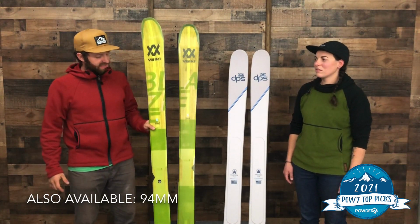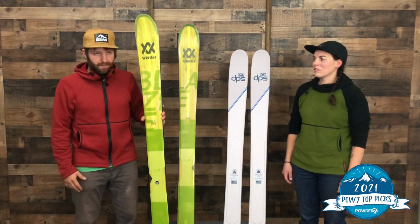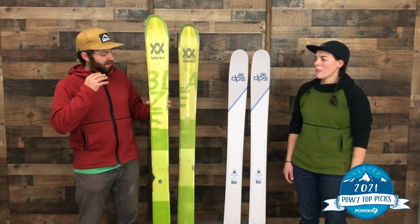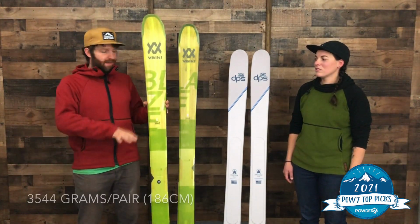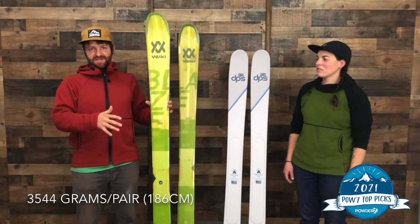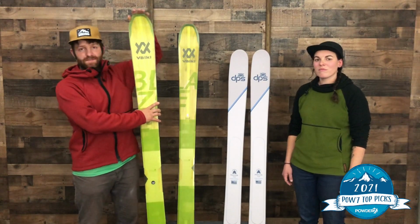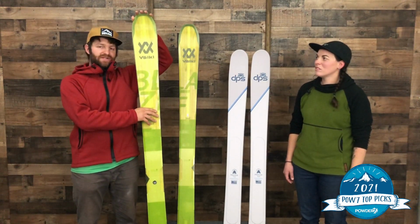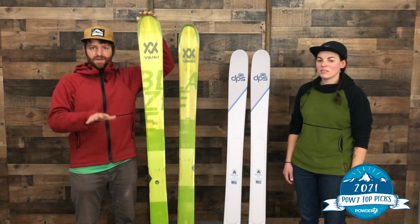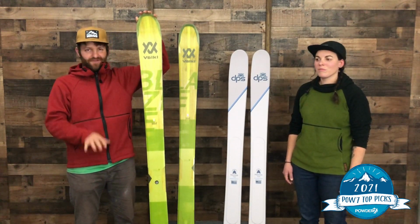And these skis ski inbounds very well, probably just as well as your favorite all-mountain ski. But they have shed a lot of weight, so you can fly up the skin track on these, tour all day, and then maximize your descent. You've got some rubber inserts in the tips to dampen vibrations, absorb some of that shock when you hit some chopped up snow in the backcountry. You can hit a lot of crust and stuff like that.